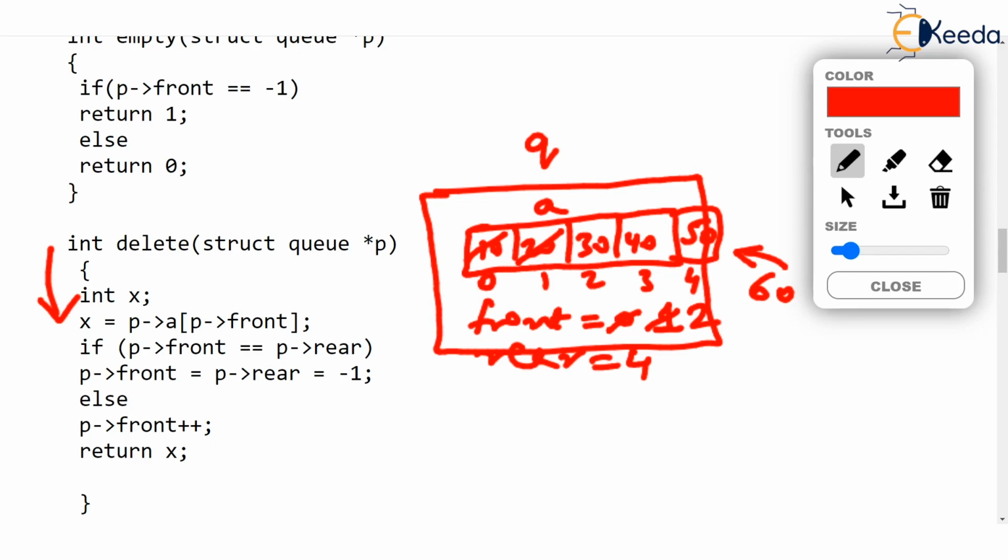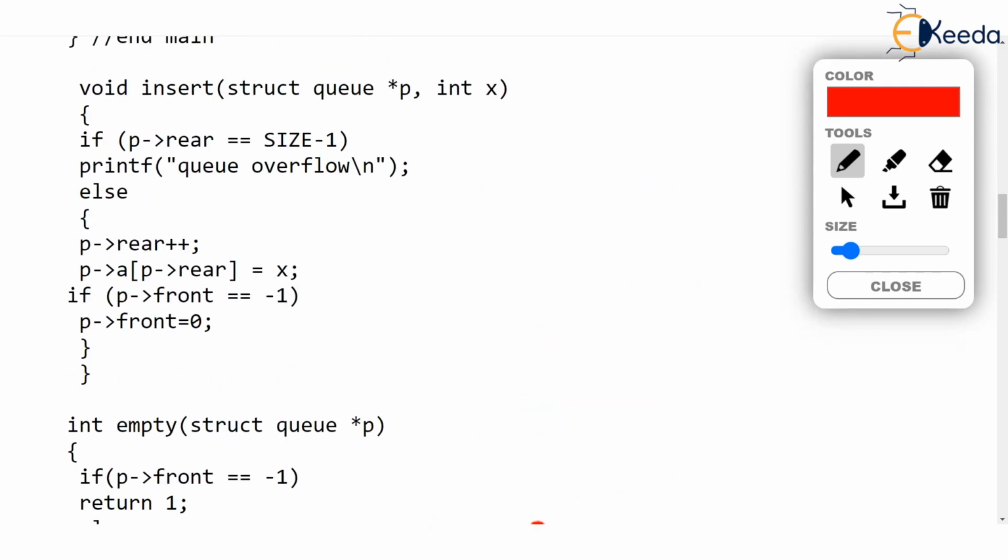Now you tell me, is there any room in the queue? Pause it. Wait a minute. Is there any room in the queue? Can you insert 60? Of course you can, because you watch that these two elements are empty. The queue is not overflown, but the insert function will announce overflow. Just check the insert function. Let's scroll up. You want to insert 60, a new value in the queue.